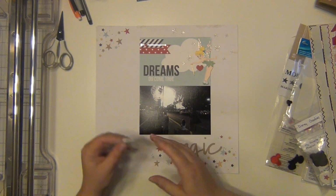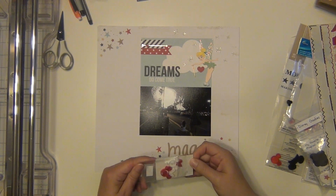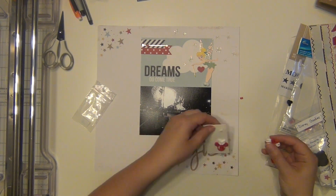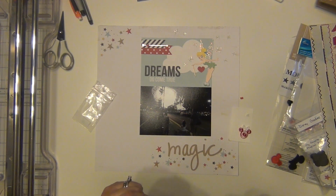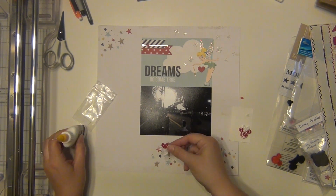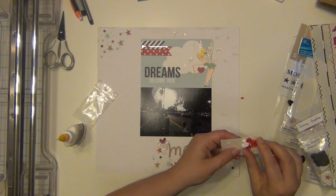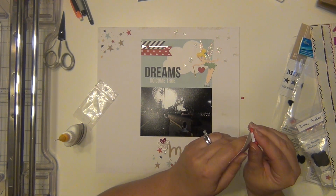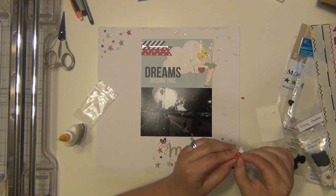So I'm going to put Tinkerbell up there along with all her little sparkles and fairy dust and all that. Now these here are little quilled Mickey Minnie heads, I guess. Yeah, they have bows on them, so I guess they're more Minnie Mouse. I don't remember where I got those, honestly. I think I got them at maybe a scrapbook store when we lived in California, is the only thing I can really think of.